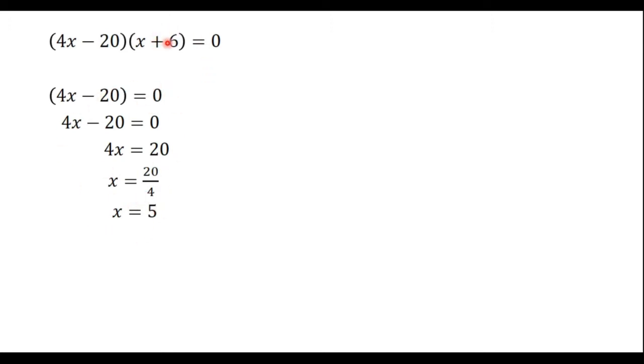Now you go to the second bracket. In the second bracket, we know that we have x plus 6 is equal to 0. If you take the brackets out, we have x plus 6 will be equal to 0. Then x to be equal to negative 6. So you see from here that we have two values for x. We have x will be equal to 5 and x to be equal to negative 6. Now, both of them can't be true. Only one of them will be true.